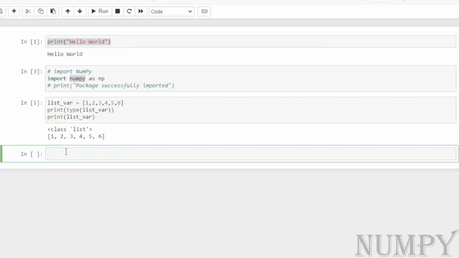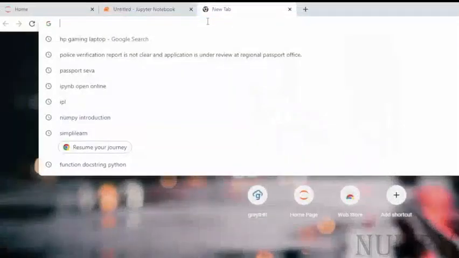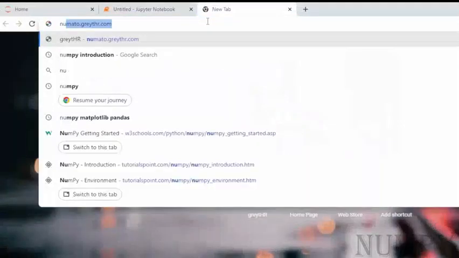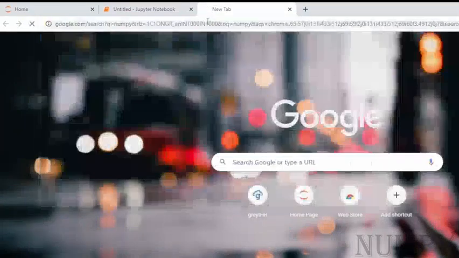Now let us convert a list to an array. So I'll name the variable in a similar manner: list to an array. Now what I need to do is use Numpy. Instead of calling it Numpy over here, I'll be calling it np. So np dot. If you're wondering what exactly these values are, you can go over here and search for numeric Python. So Numpy.